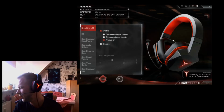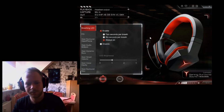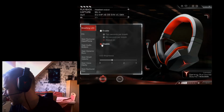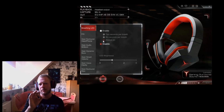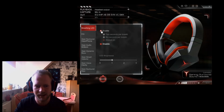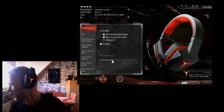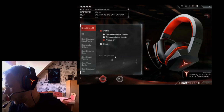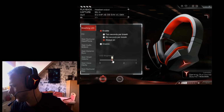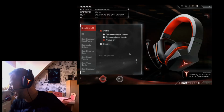Or you just choose to have it always on. I like this setting the most. Then of course you can just disable that overall. It's still a bit glowing, but it's almost like you can't see that. And also we have the brightness level here, so you can just put that to like 0, so it's just a bit glowing there. On 1 I would say it's a bit shiny. On 2 it gets even more shiny. And on 3 it's like really bright.